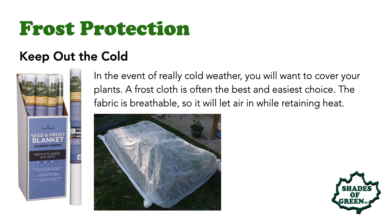What do I call really cold weather? Well, according to most North Texans, that's anytime it gets below 28 degrees. And that's typically my tipping point for when I want to go protect my broccoli and my kale and my Swiss chard, or am I okay? 32, not worried. 30, I'm not worried. But if we get 28 degrees or lower, I'm probably going to go cover this with a frost cloth.